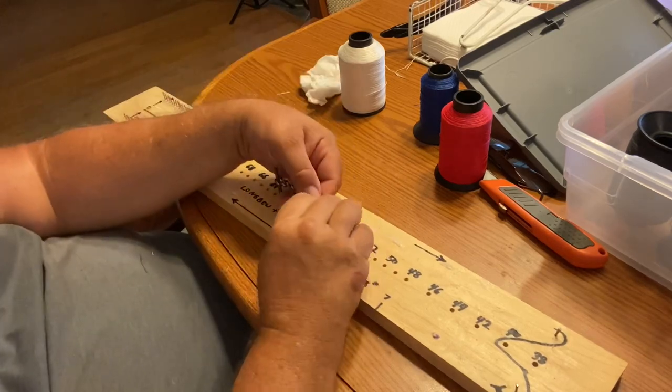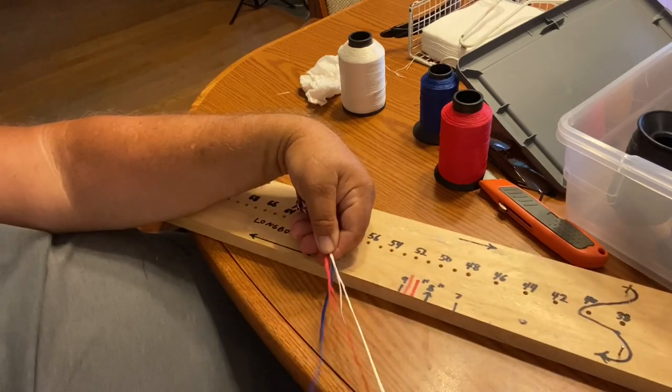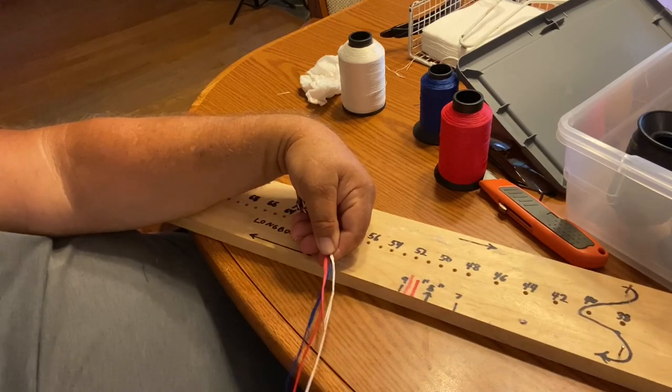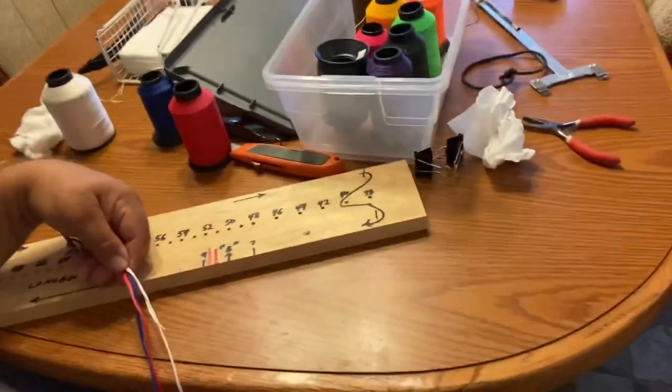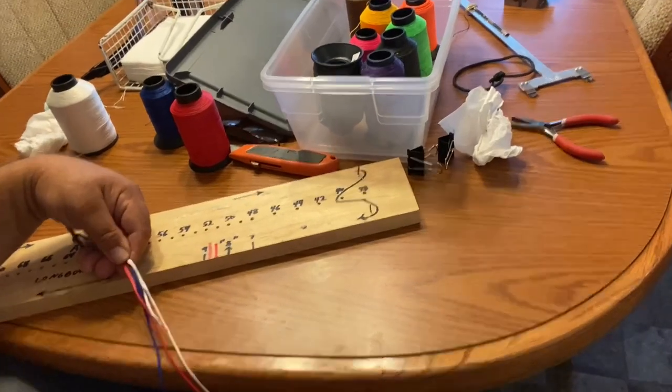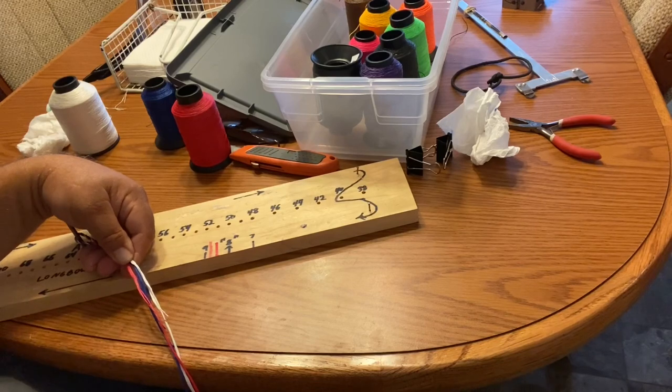What you could do too is you could put this on the loop now that you started, see? And you could hold it, okay? And then what you do is, you don't want these strands to get too tangled down here. You run your fingers through them, okay? Let me get this set. Just run your fingers down and separate them. Okay?